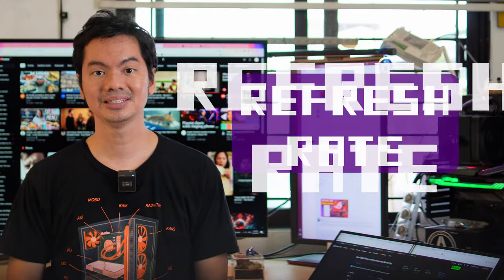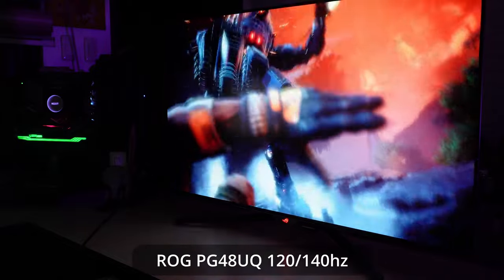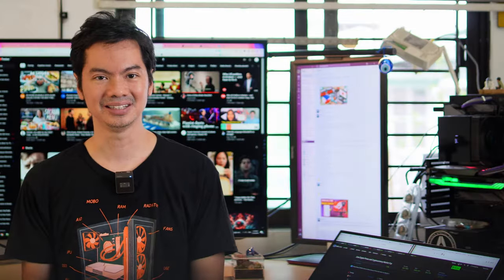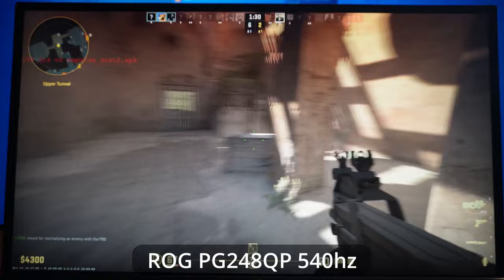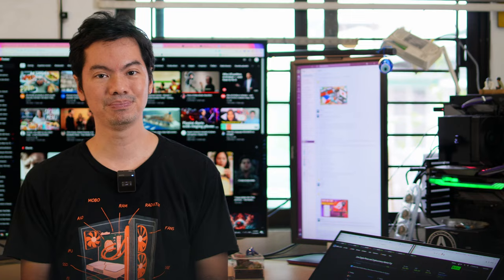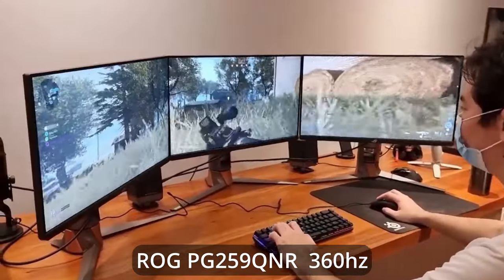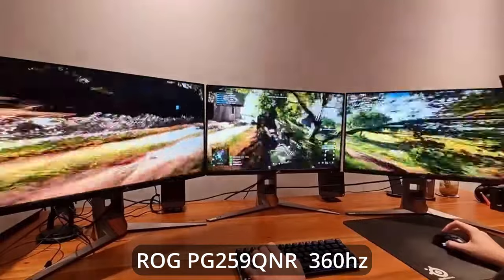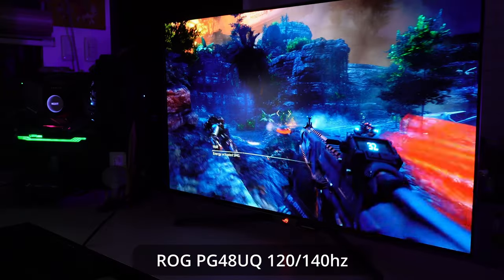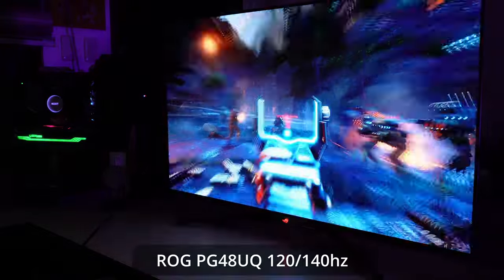My standard monitor runs at 120Hz without overclock and I thought that was fine. I've tried monitors at bonkers refresh rates — 360Hz, 540Hz — and they were nice and smooth, but I felt they were overkill. At a certain point, if I bought those monitors, I would be paying for something I could not appreciate. Past a certain refresh rate, the visual impact is lost on me. For me, refresh rates in the low 100s were fine, comfortable, and seemingly very smooth. Or so I thought.